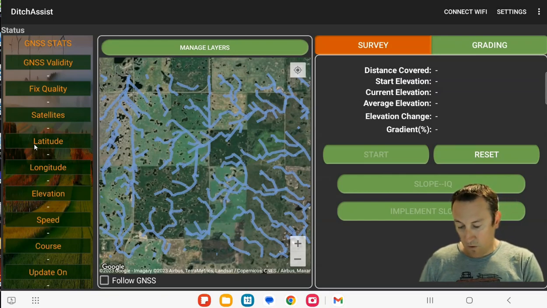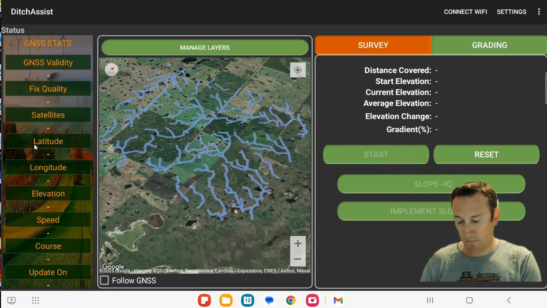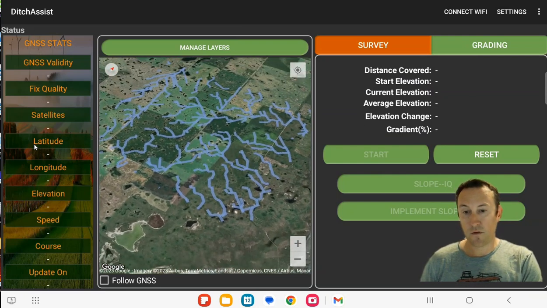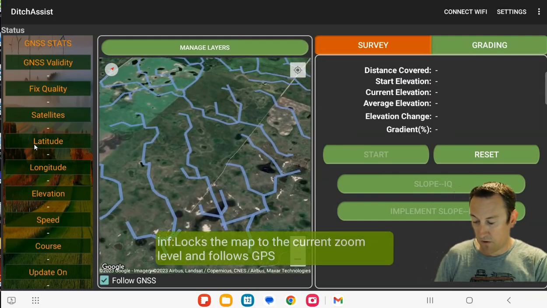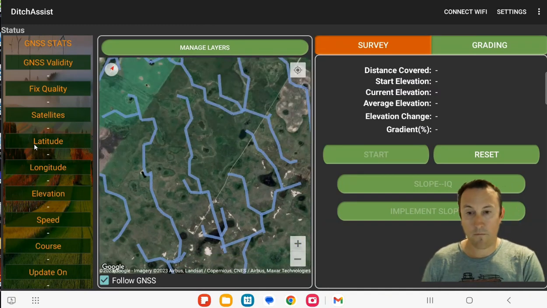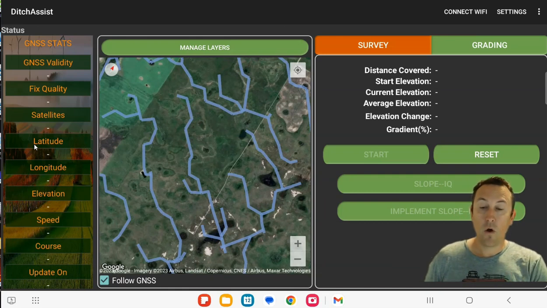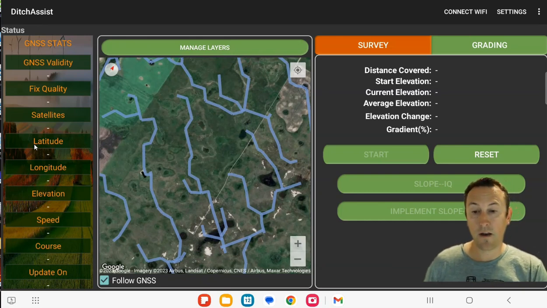And as I've said before, what you can do here, if you use 2 fingers on the map, you can actually pan and rotate it a little bit as well if you find that easier. And when you're out in the field, you may also want to turn on the Follow GNSS option, and that'll automatically pan and rotate the map with you, so you'll be able to see your current position on top of your flow maps. And again, when you're out in the field, you're probably going to be trying to connect some of those problem areas to these flow lines and use these as your guide to show you where your outlet points are going to be.